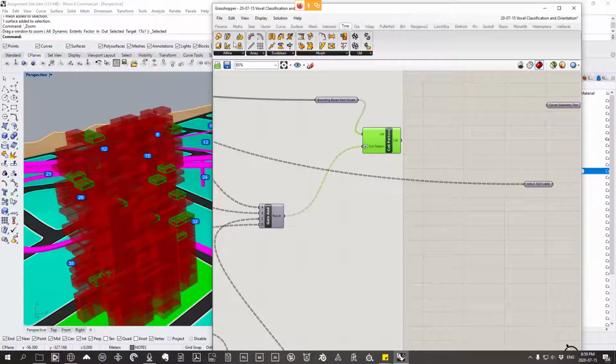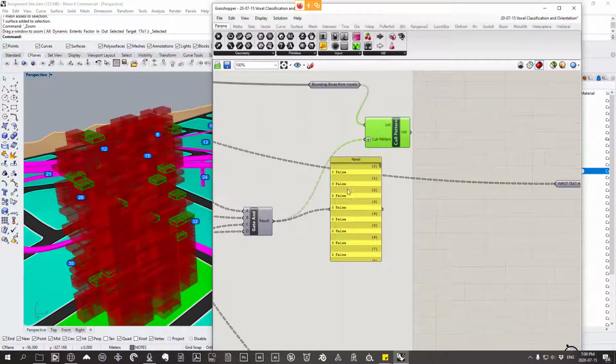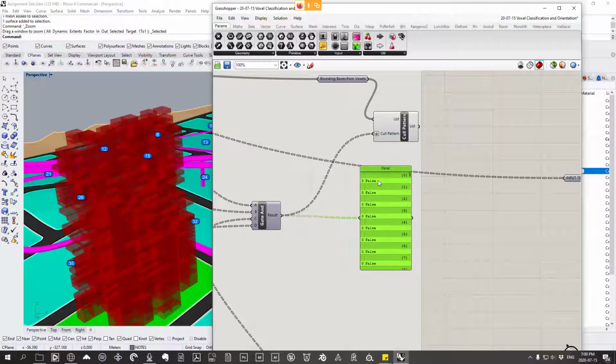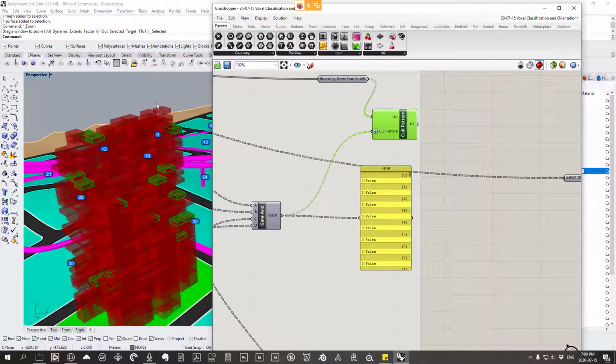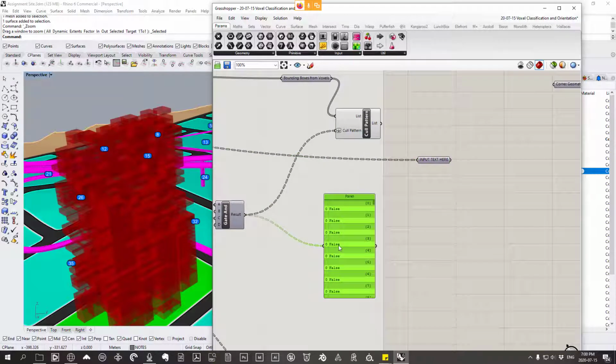So if we look at what's coming out here, just to review, we can go to params input panel and take our gate and out. Pretty much what this is doing is it's telling you whether or not a certain voxel is a corner roof condition. And we're using that pattern to call the pile of voxels. We're also going to use it to call the list of northeast, southwest, top, bottom.